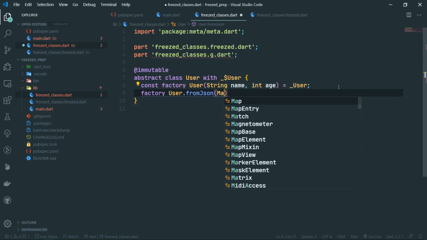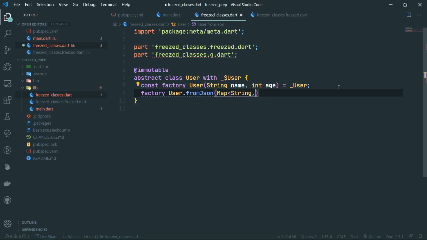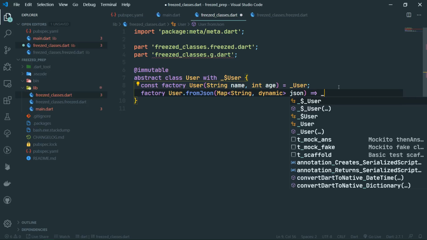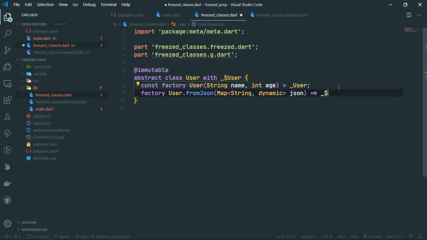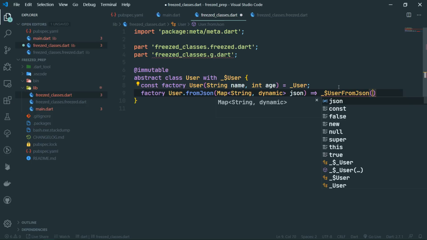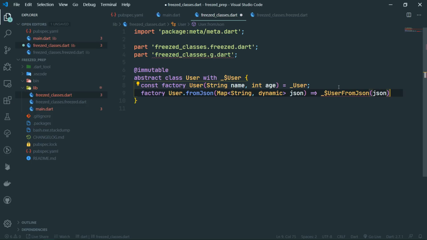It's going to accept map string dynamic. Let's call it JSON, and we're going to have an arrow function instantiating user from JSON and passing the JSON. This is the standard boilerplate for Json Serializable.